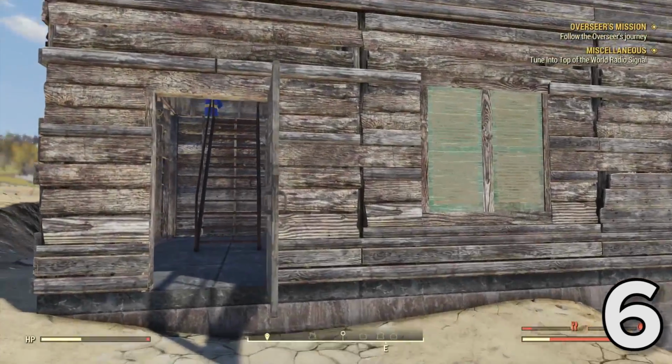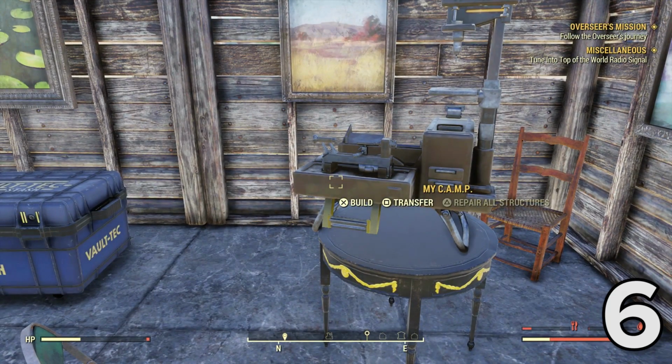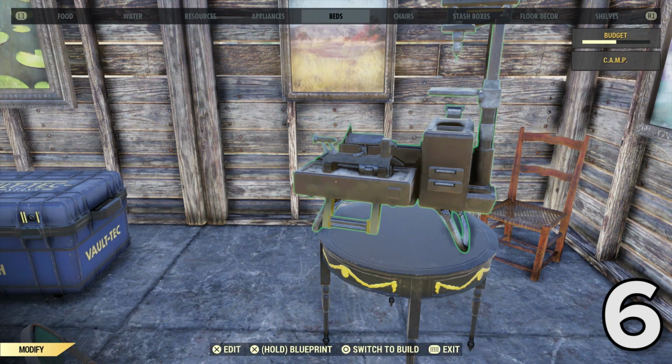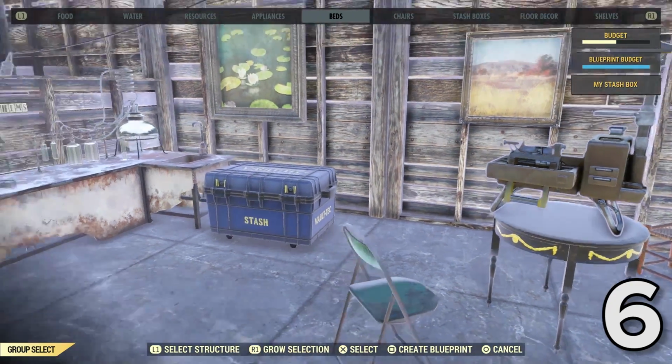Step 6. Making a blueprint. If you want to move your camp but don't want to rebuild it from scratch, you're going to need to make and store a blueprint. To do that, select your camp, switch to the Modify menu, and then point at a wall or the floor and press LB or L1 to select the whole structure.